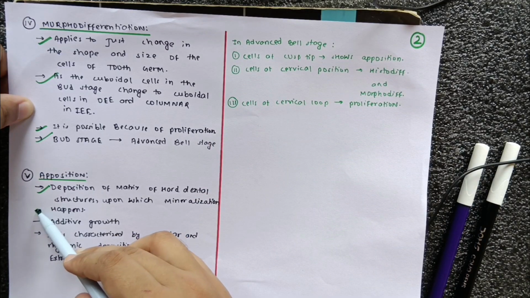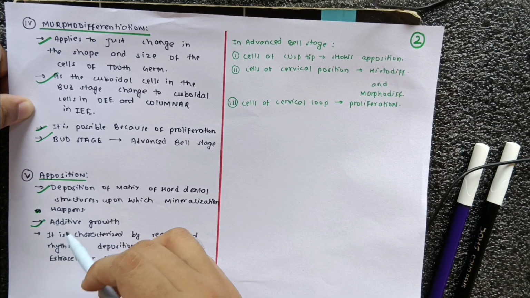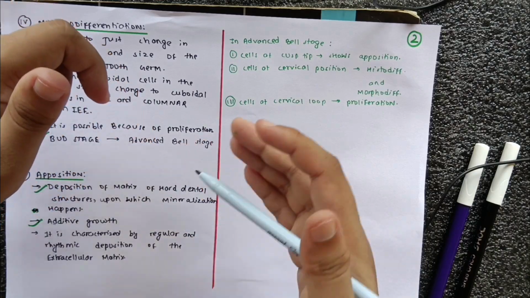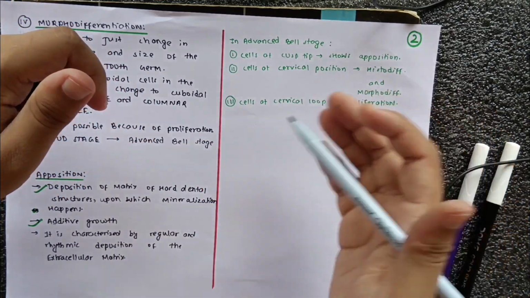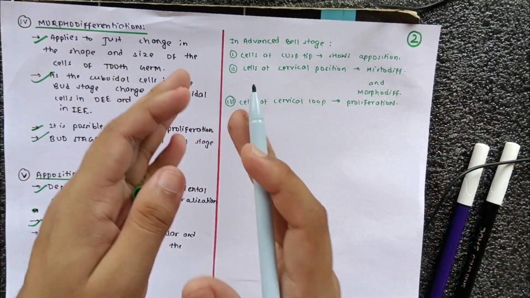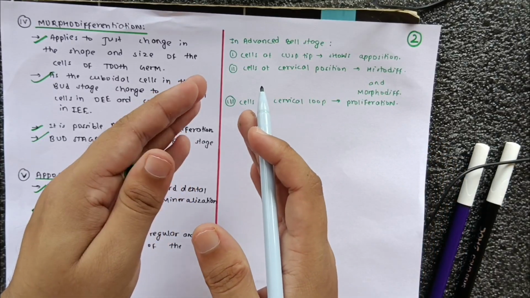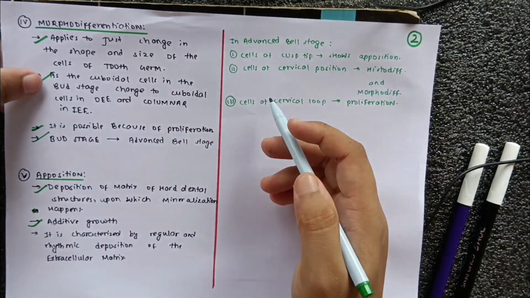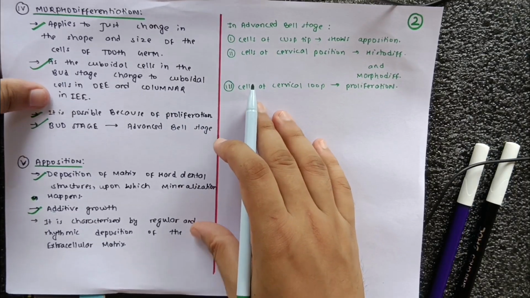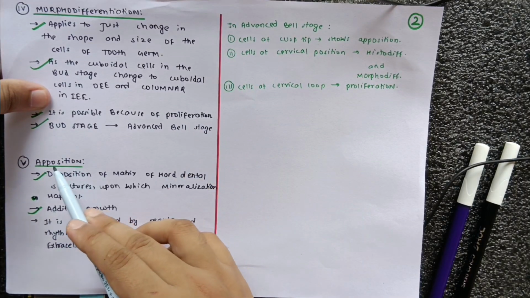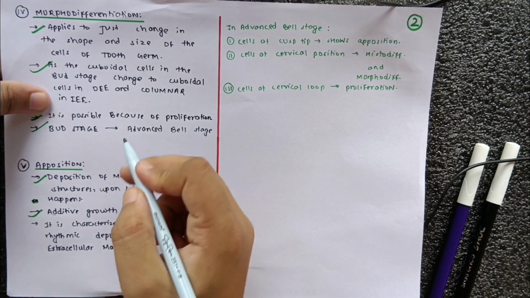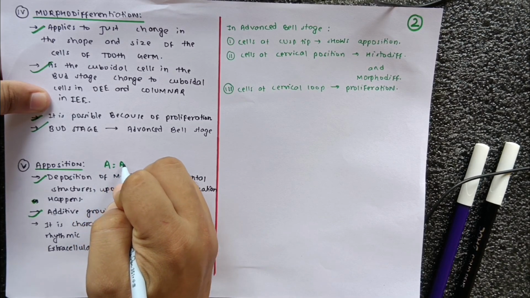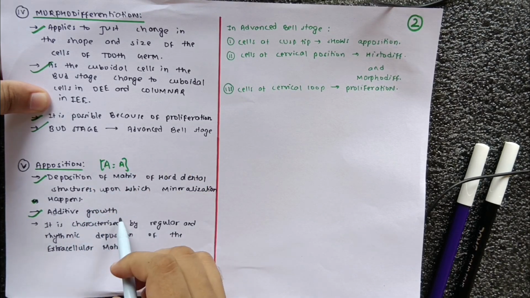After that, as I have written here, there is an additive growth. Additive growth means as 2 plus 2 means 4, 4 plus 2 means 6. So there is a particular addition happening, a proper deposition of the minerals in layers. So there is an addition in the layers of the minerals, and that is called apposition, meaning additive growth. So A means A, you can remember it like that. Additive growth means apposition.